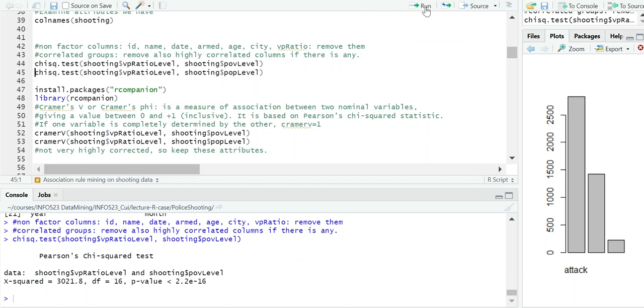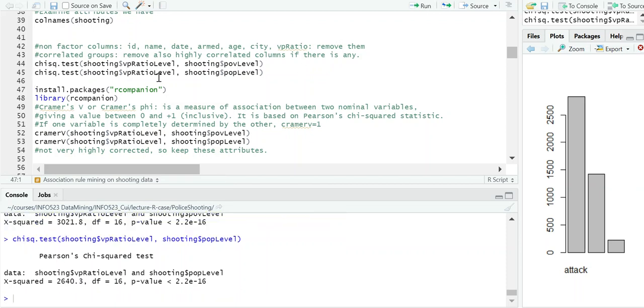Remember? It gave us chi-squared critical value and the p-value. We know this correlation is significant, but since chi-squared does not have an upper bound, we don't know how strong that correlation really is. So both of them seem to be correlated, but we don't know how strong that correlation is.